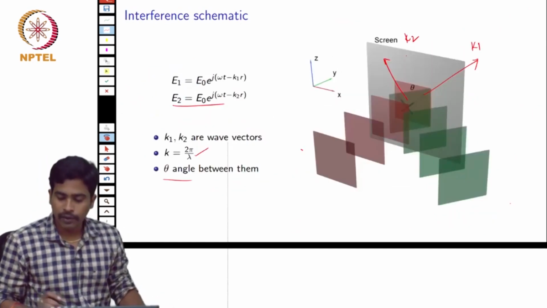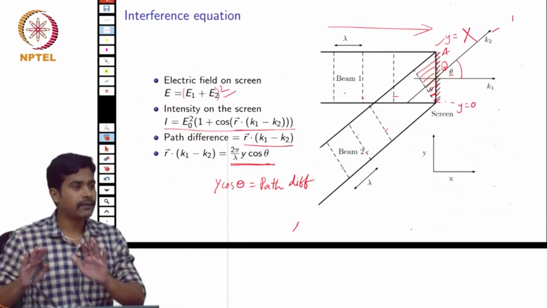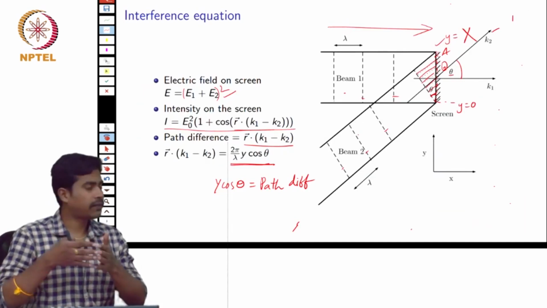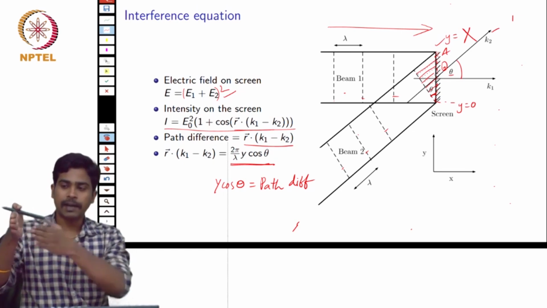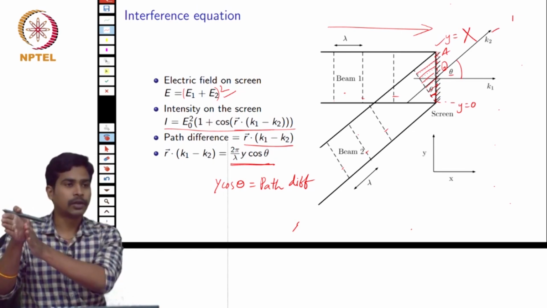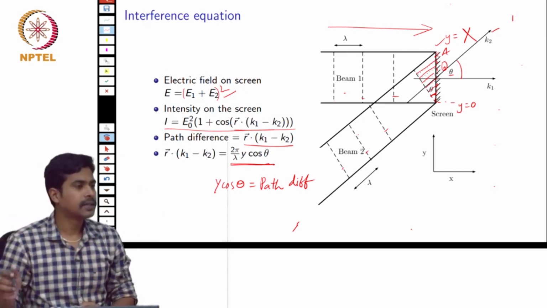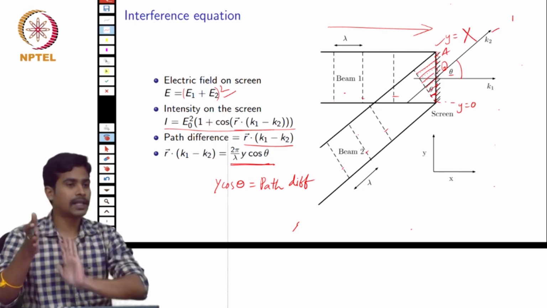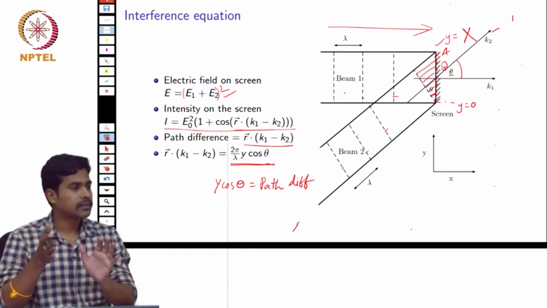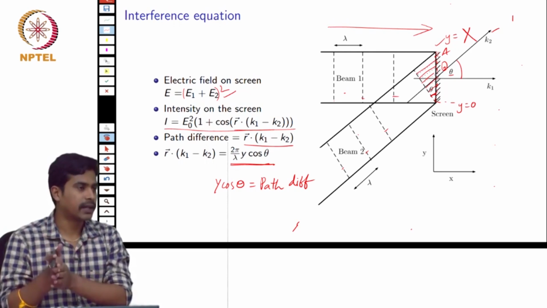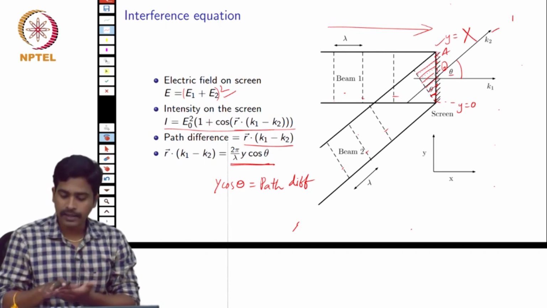For example, if the plane waves are interfering at some other angle, this is the side view. In this figure, plane wave 1 is coming like this and the second plane wave is going at some other angle. It could also be from the top. In that case, the variation is going to be in x. Or if the plane wave is coming in some other plane instead of the xy plane, then the phase variation is going to be a function of both x and y. For simplicity we are just dealing with plane waves in the same xy plane.